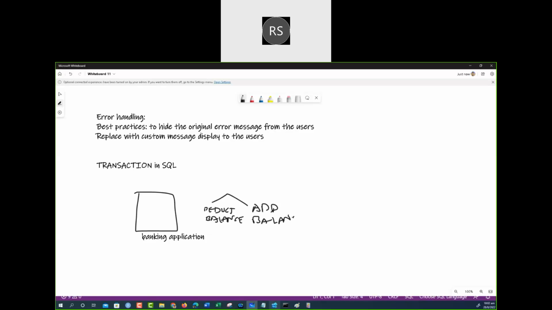And the operation can terminate, or can stop, because of some error.